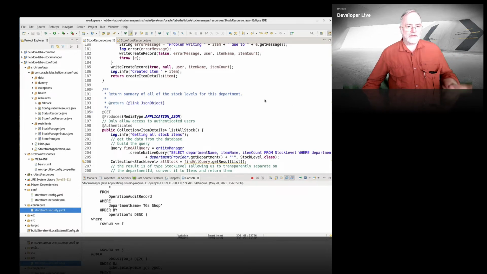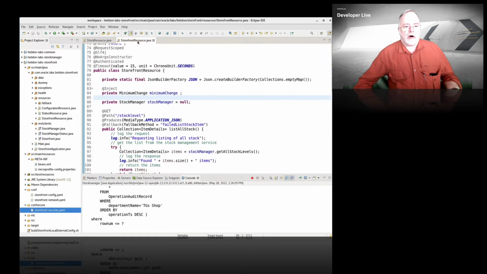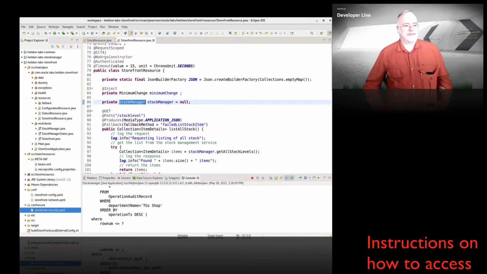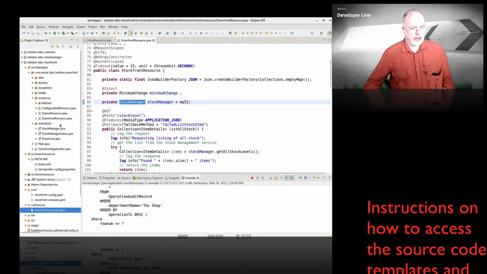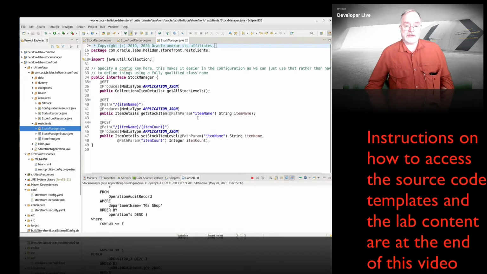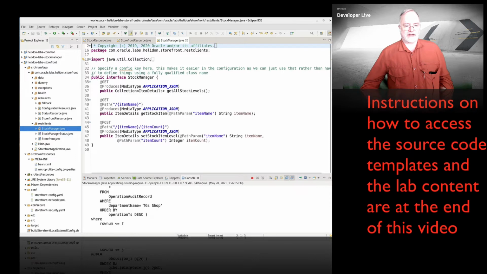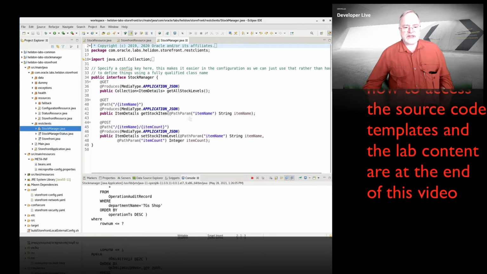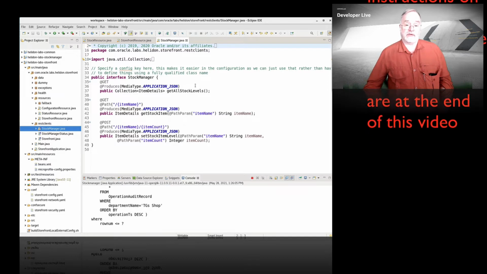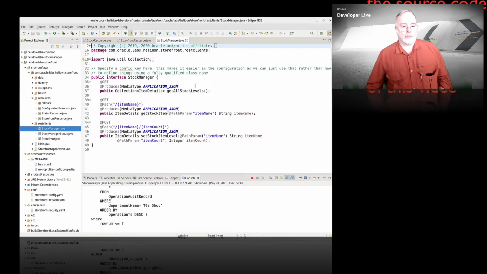Well, obviously, one of the joys of using an interface is it's an interface, right? So what we can do is here, Stock Manager is actually an interface. And if we go and look at this, the Stock Manager REST client, you will see a Stock Manager interface is effectively defining a set of method calls, and there are annotations on those to say what that would call.